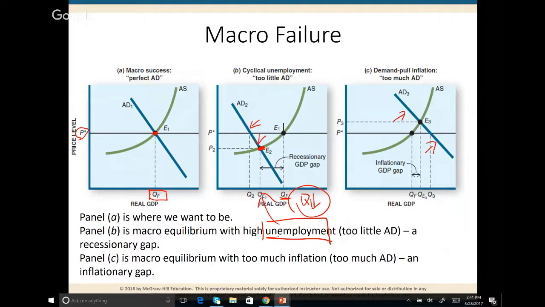Now, vice versa, suppose our consumption increases, so the AD curve is shifting to the right. When it's shifting to the right, this is our new equilibrium. At this new equilibrium, if you compare your output at QE, your output is more, so the economy is producing a lot of stuff, which is not bad. But the problem is this over here, that your price level is increasing. So when the CPI is increasing, this is called inflation, and inflation is bad. So too much inflation is associated with this inflationary gap.